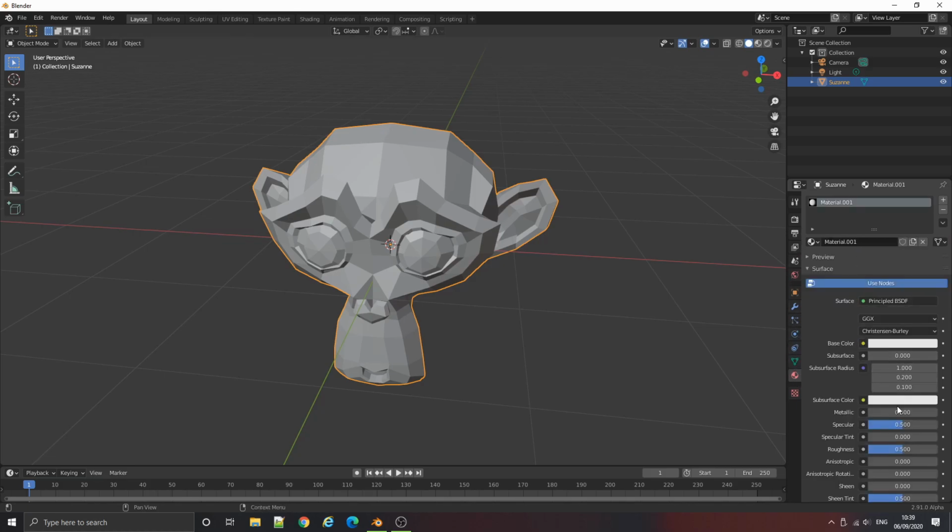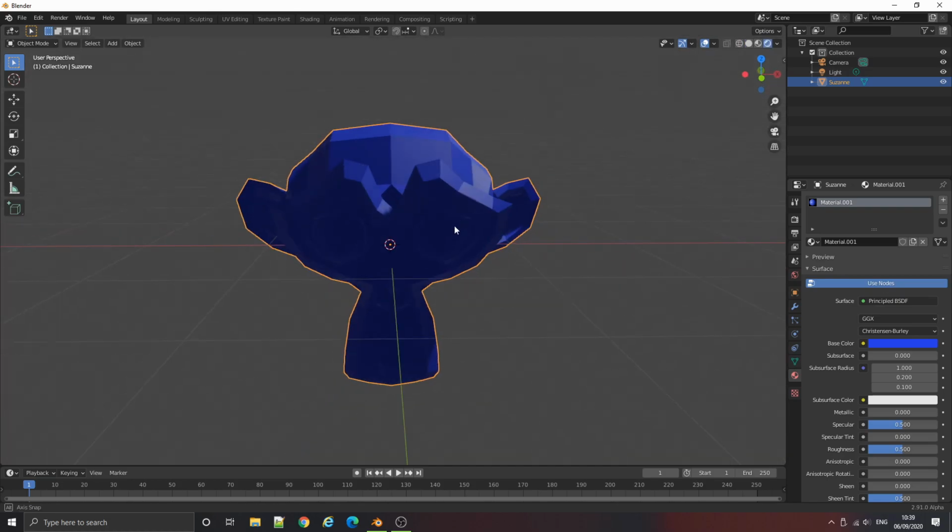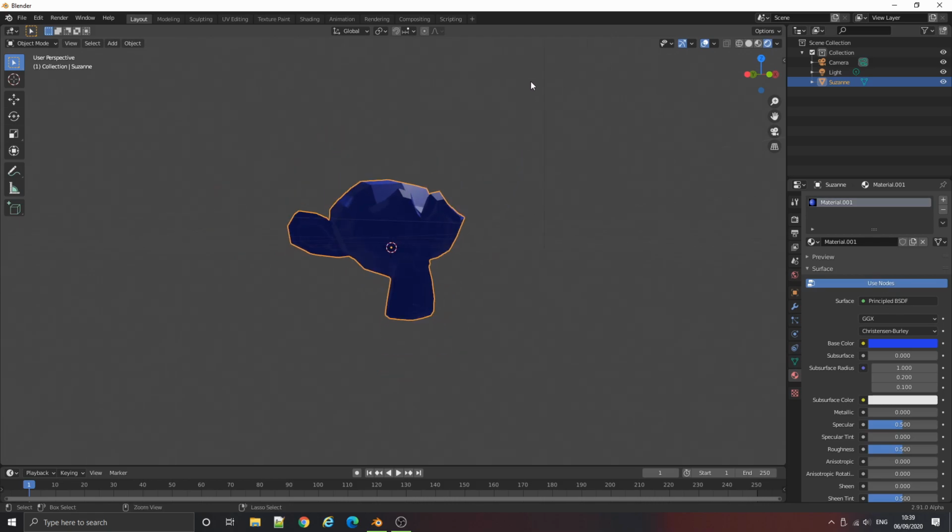If I want to add a new texture, I can make the base color, which is basically the color, I can make it blue, let's say. And now, but why is that not applying into the viewport here? I'm going to hit Z or Z, wherever you're from, and then go to either rendered or material preview. Rendered will mean that it will only use that light up there.